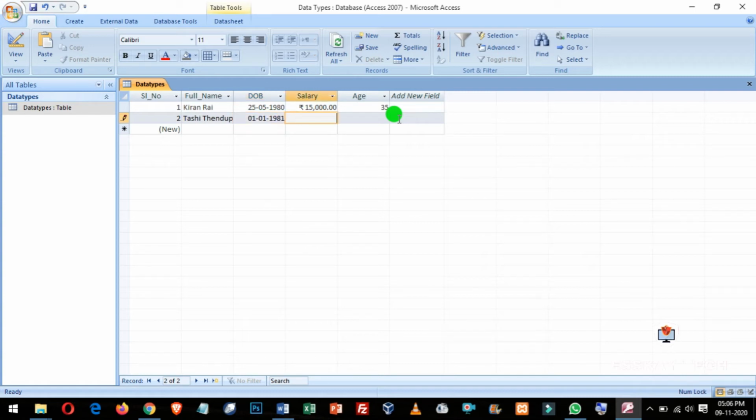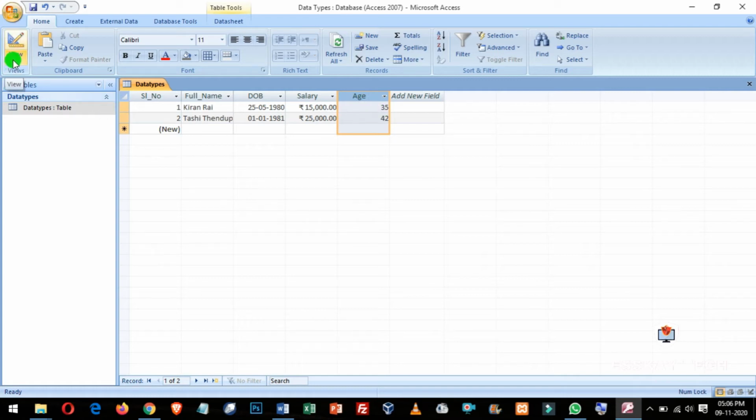What happens now? See, the value changes automatically. 25,000 rupees is the salary. See, 42 is the age. You see, this is the way I can put the values. So this is the name of the field, full name. Here I am going to put the text, date of birth is date and time, salary is currency, age is number.